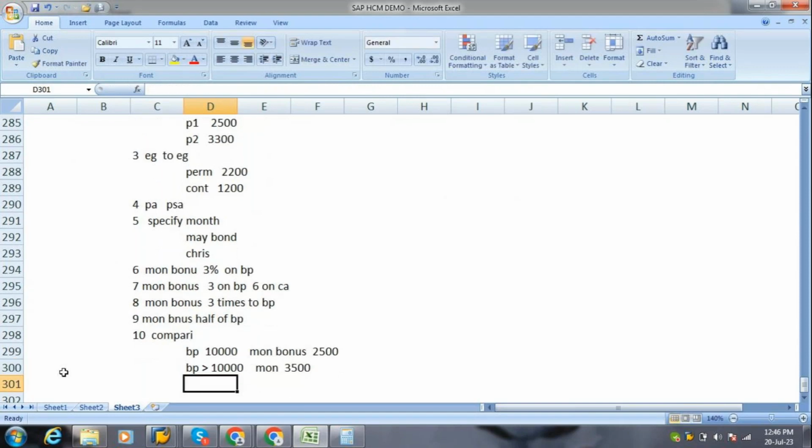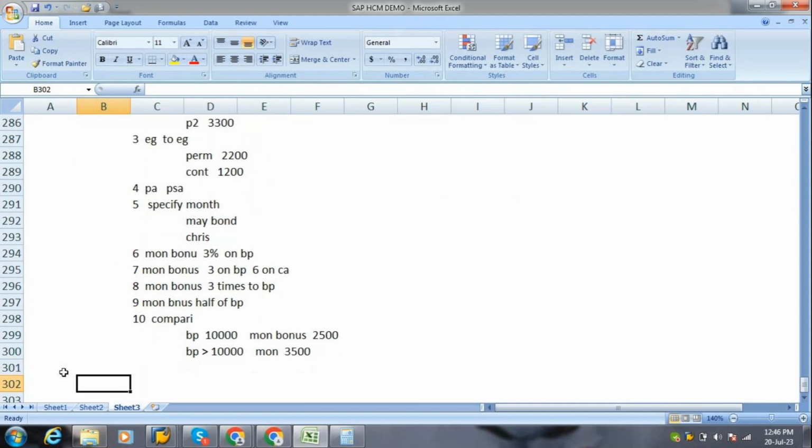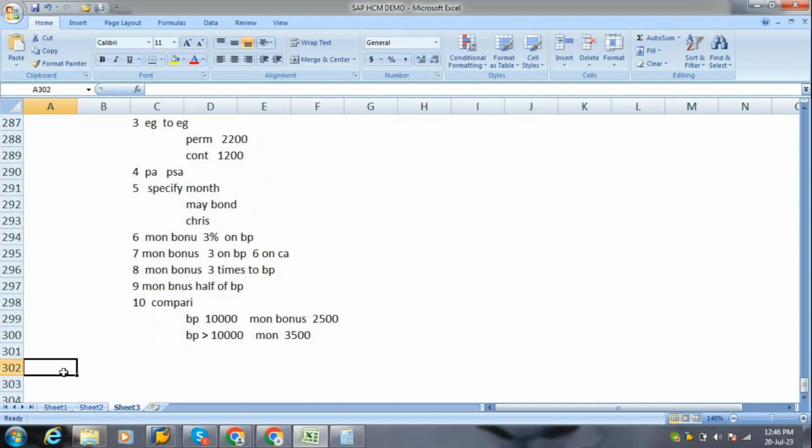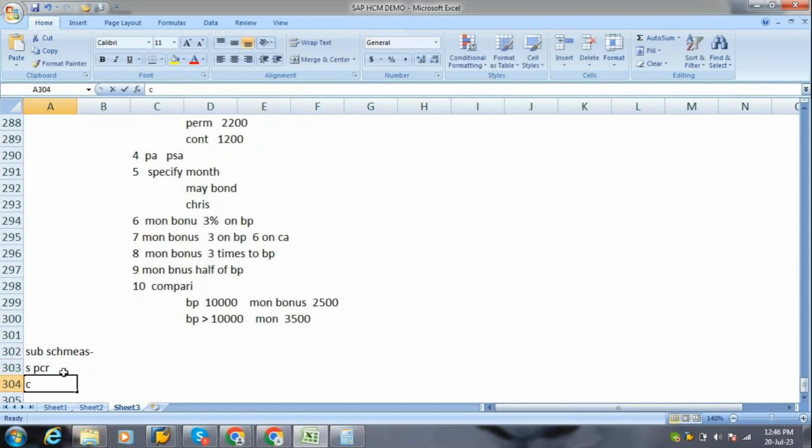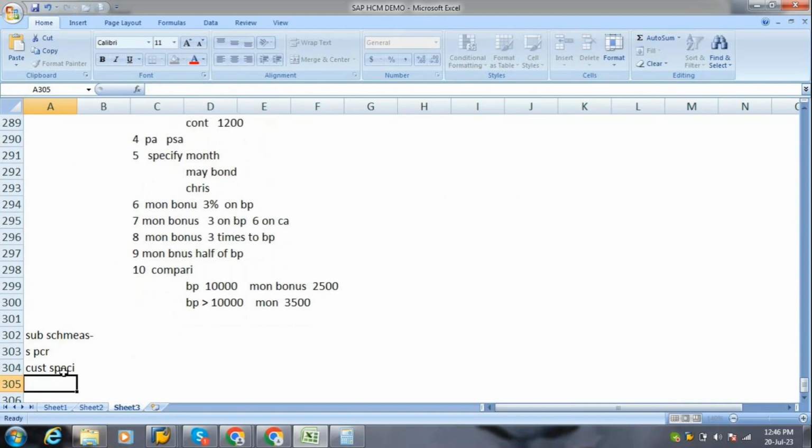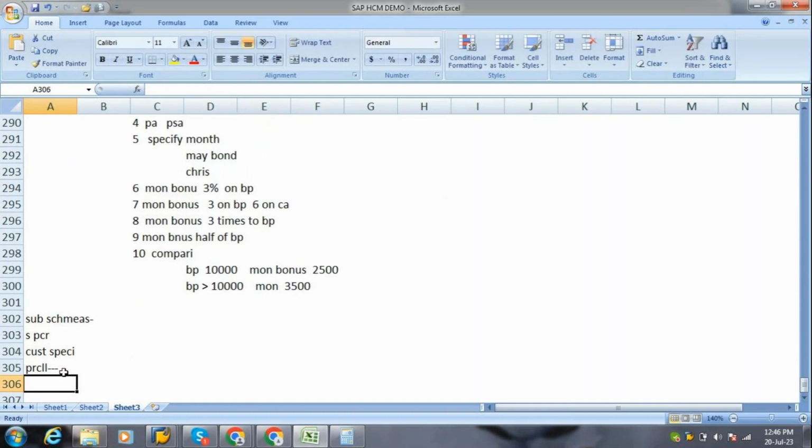Such scenarios we will write down. That means here we can cover most of the sub schemas and most of the standard PCRs, and these customer-specific processing classes come to Canada payroll and all accumulation classes.